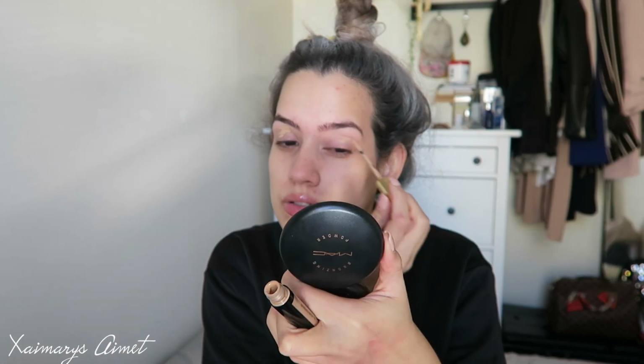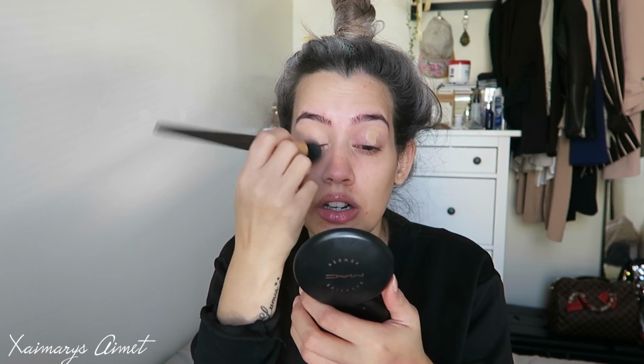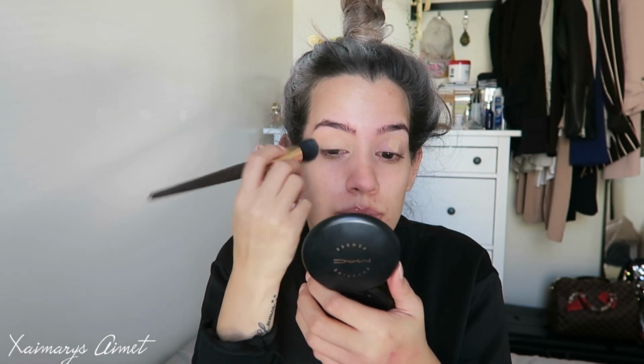And then I am going to take a little bit of concealer. I'm going to use the YSL All Hours Concealer. And I'm just going to place a little bit of that on my eyes to cancel out any redness, any lines. I'm using the Smith 130 brush, because I don't have my Morphe G40 that I normally use for my eyes to blend concealer. I don't use it just for my eyes.